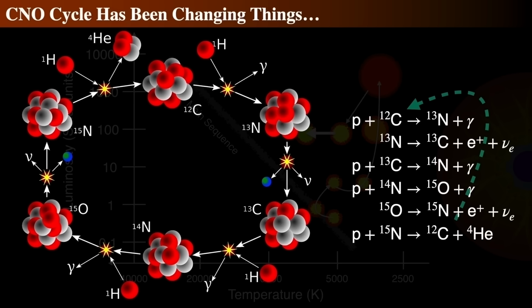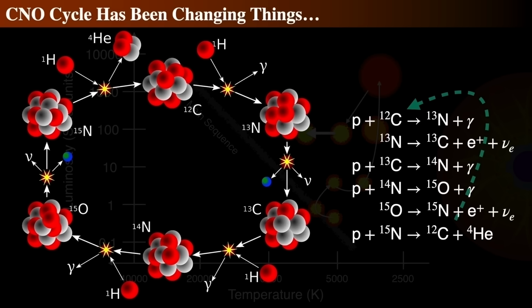And because carbon and nitrogen have 6 and 7 protons respectively, in order to overcome the repulsion of all these positive charges, the protons must be moving very fast. Because the temperature in a fully ionized gas is directly related to the average speed of the particles of the gas, this is why the CNO cycle occurs at higher temperatures than the proton-proton chain. The limiting reaction is the 4th step, where nitrogen-14 captures a proton. This is because nitrogen-14 has a very small cross-section with respect to all the other things in this chain. This means there can be a measurable buildup of nitrogen-14 during the course of this reaction chain.